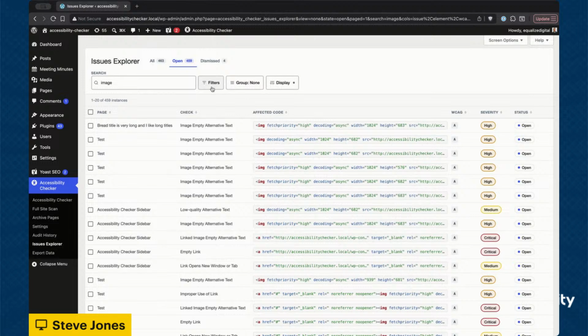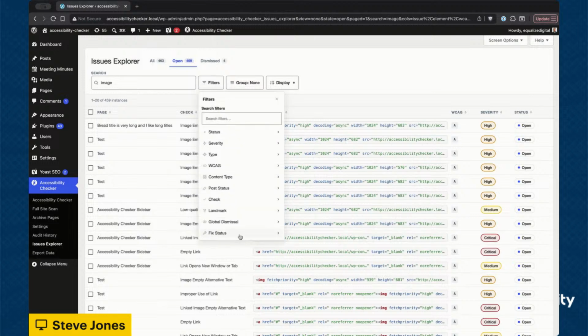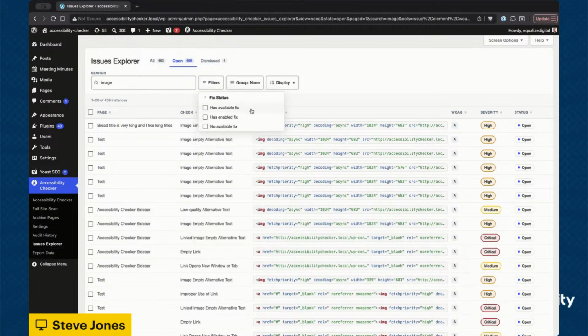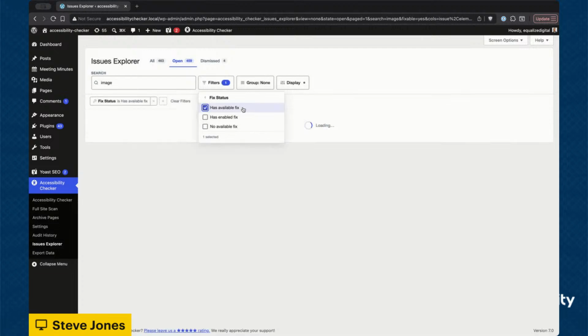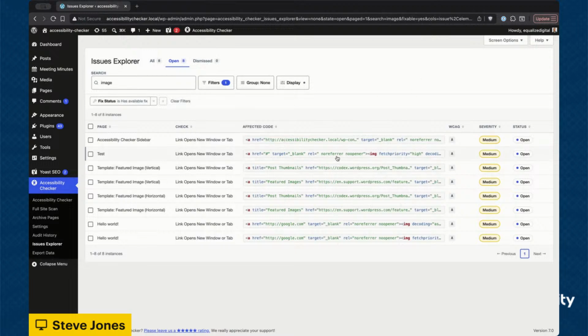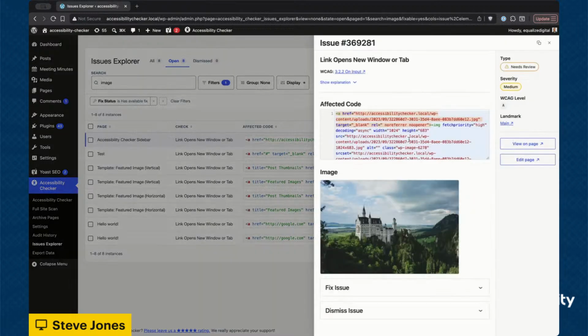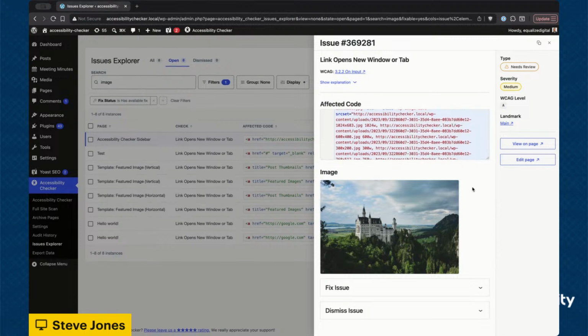fixes, right? Yes. So if I filter down, if I go to my filters and filter status and choose has available fix, I can see items that have an available fix. If I click on one of those, and this one beautifully has another image of a beautiful castle. Maybe this is a castle in Scotland, William. Maybe this looks like my house. This is William's castle. This is where he lives and writes all of his React code. We only live in castles.